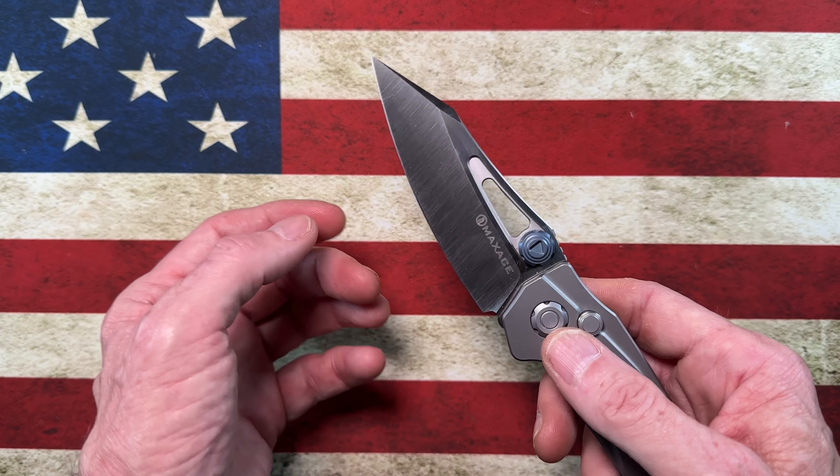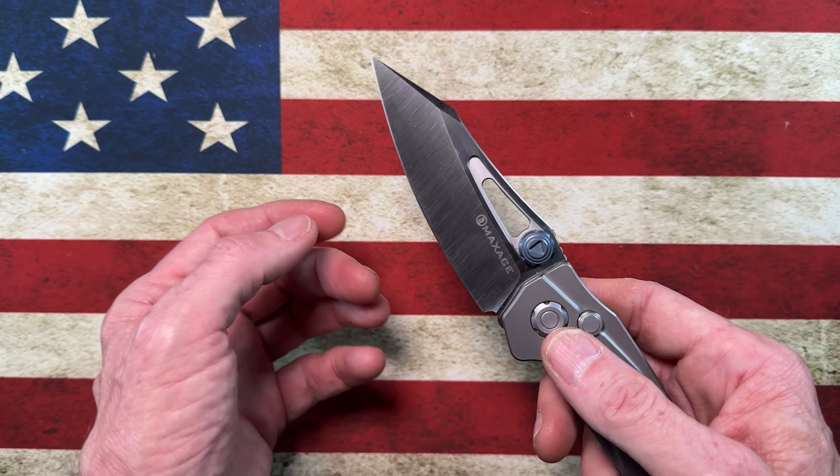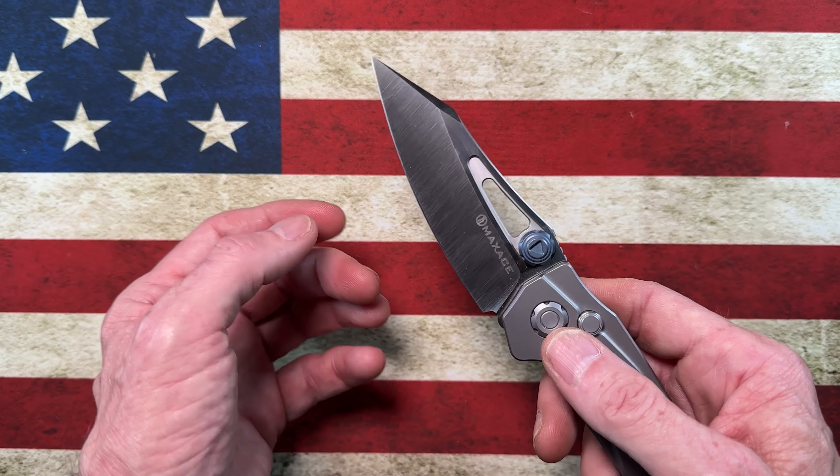That is the Maxace Babylon — it is a beast of a knife. I'm guessing that blade stock is about a solid eighth of an inch thick, three-quarter flat grind. Very, very slicey. Very, very pokey. Just a knife that I'm glad to have in my collection. This thing is available now in version two — the only change in V2 is they added a safety button behind the button lock, because some lefties were accidentally coming into contact with that button when they held it. I haven't had any problems with accidental disengagement — just a joy of a knife.